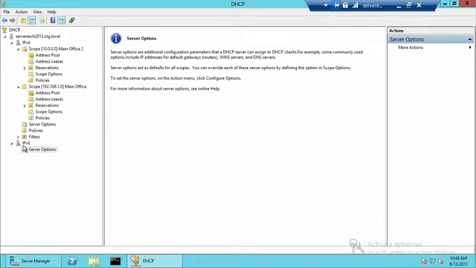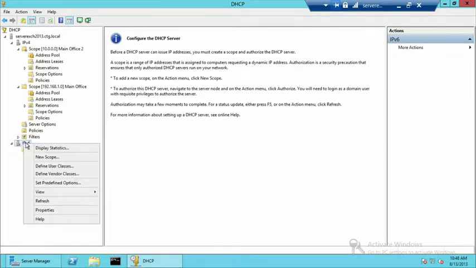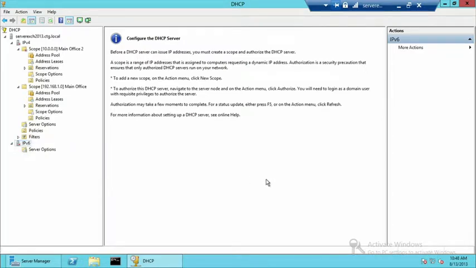We have IP6 as well. You'll notice I'm not going to go into IP6. It's a separate conversation and a much more broad conversation about network technologies and the use of DHCP in the first place. So this one's just for 4. And that's it. We've created some scopes. Very nice.